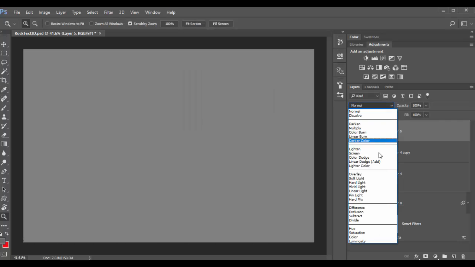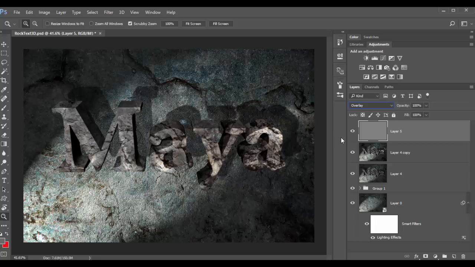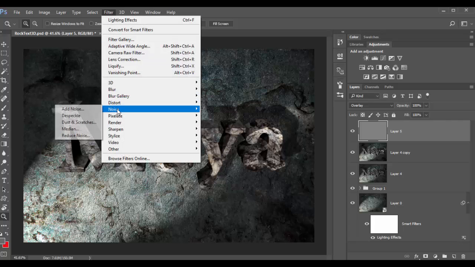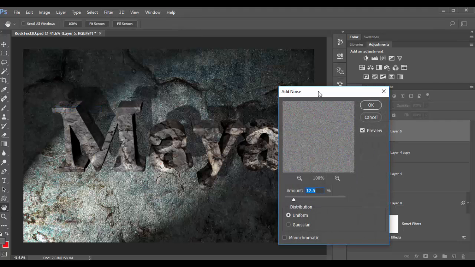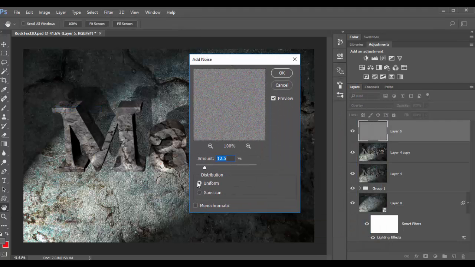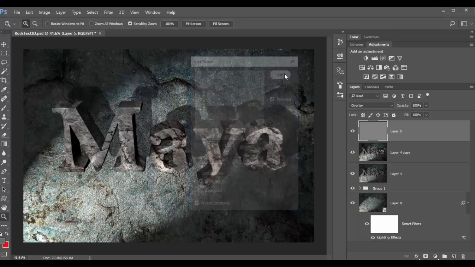And then what I'm going to do is change the blend mode to overlay. And so with overlay, you'll notice if I turn off the eyeball, no effect has happened to this image here. So now I can go to the Filter menu and choose Noise and choose Add Noise. And in here I want Uniform checked and Monochromatic checked. So you can see with monochromatic unchecked, you get all these crazy colors going on in there. So if you check that, you can see it's kind of grayscale there. And then the amount of noise is going to be subtle, probably around 7%. So I usually type in like 7 there and then click OK.